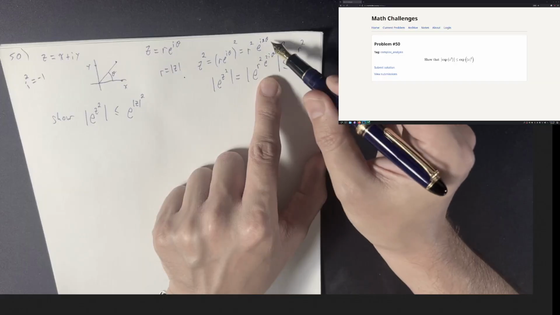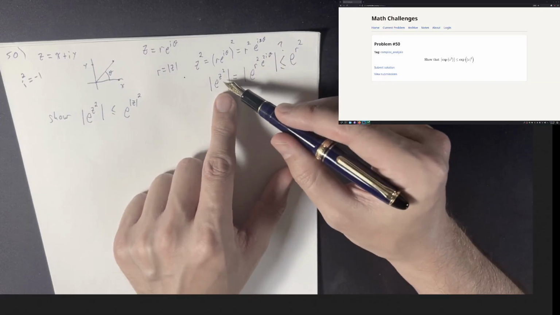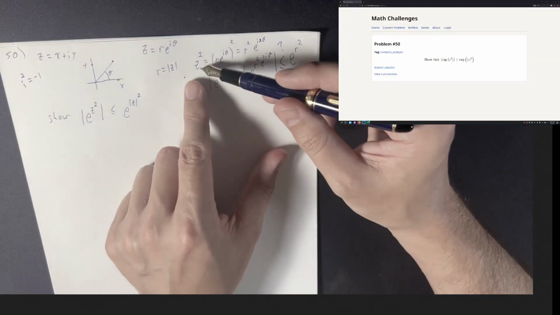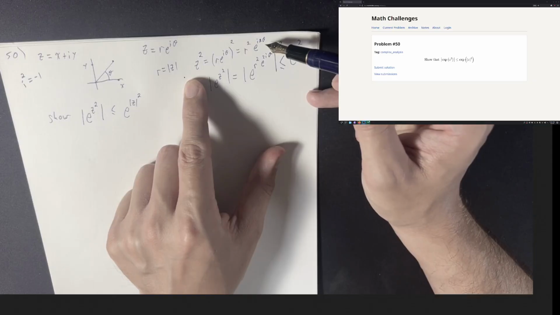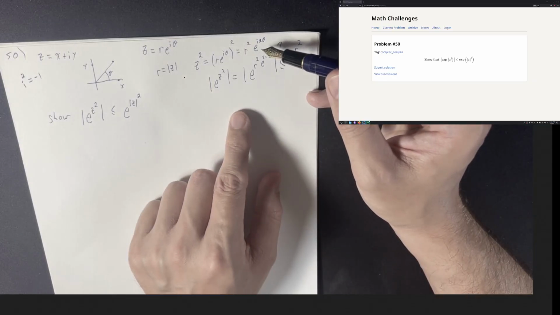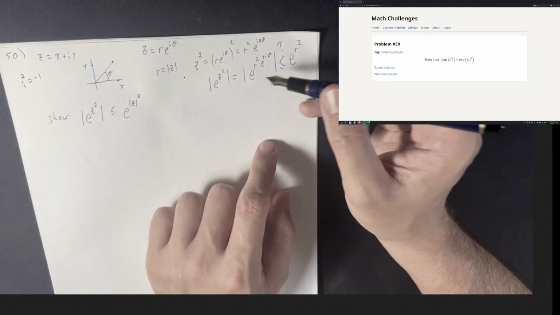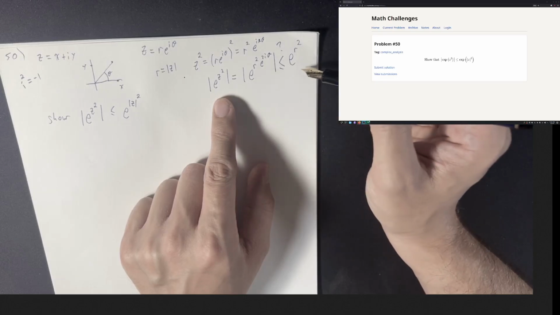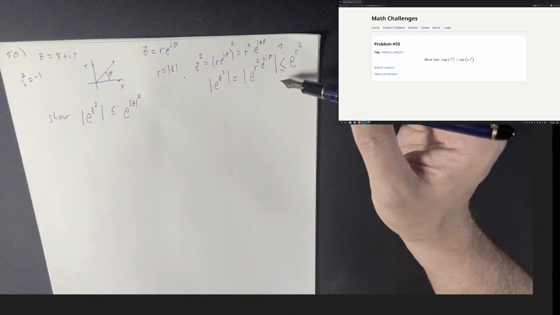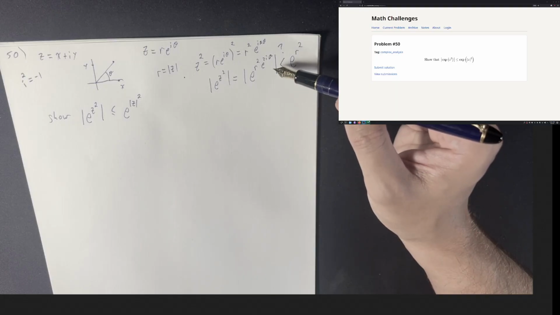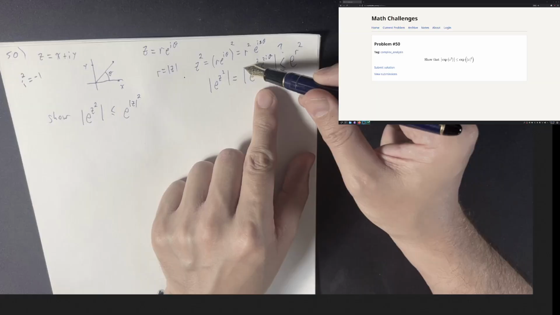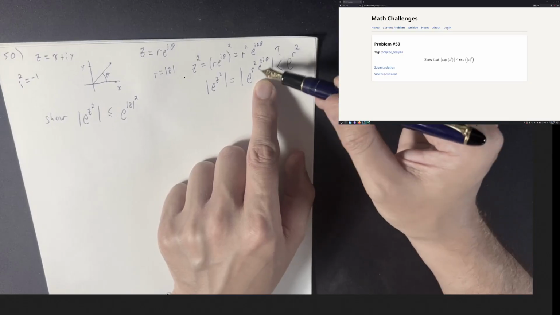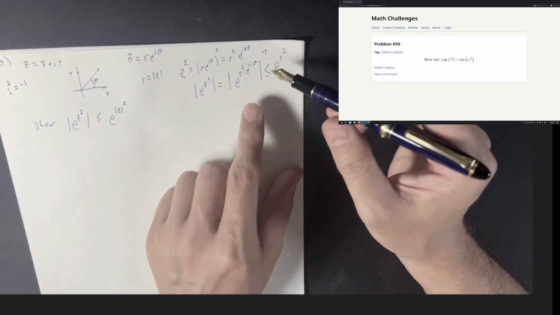This angle absolutely affects the size of z squared. It doesn't affect the magnitude of z squared, like the absolute value of z squared, but it does affect this thing. So we're seeing that it's still kind of true, but it's a little frustrating because you can't just apply the absolute value in this exponent. You can't just make this go away and say, okay, it's equal to e to the r squared. It's just not true.